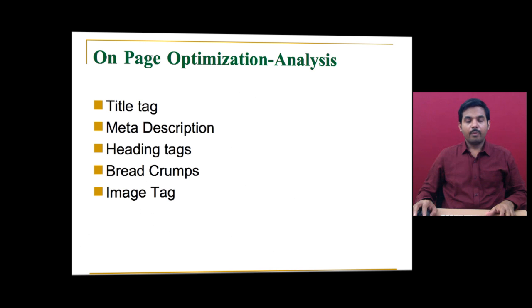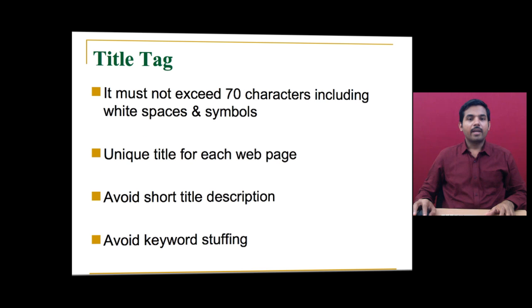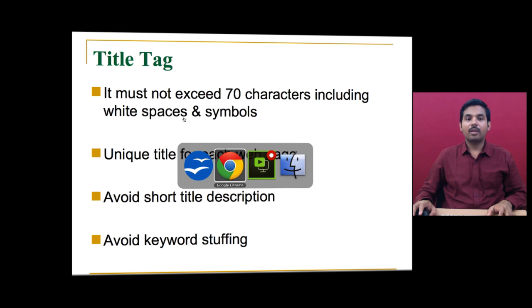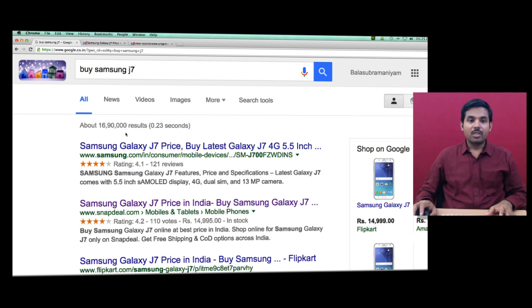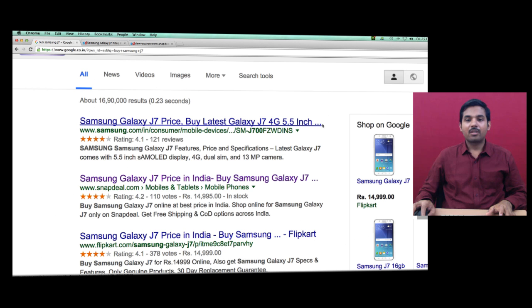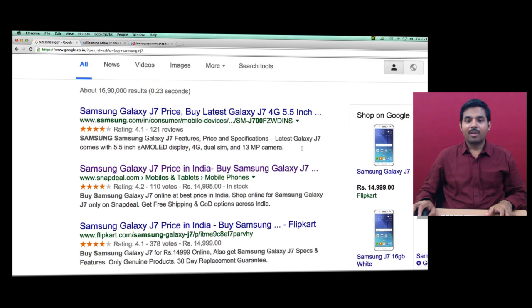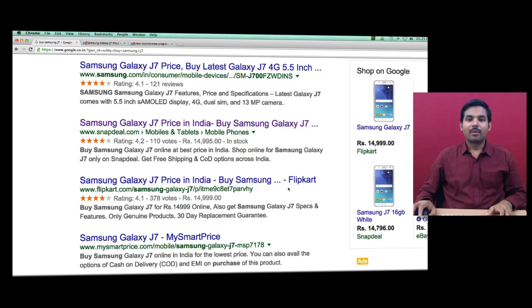So let's take a review of this. For the title tag, make sure you have only, I would say, 65 to 70 characters. Why? Because if you exceed 65 to 70 characters, in your search results it will be displayed as dot dot dot. That doesn't look good, right?